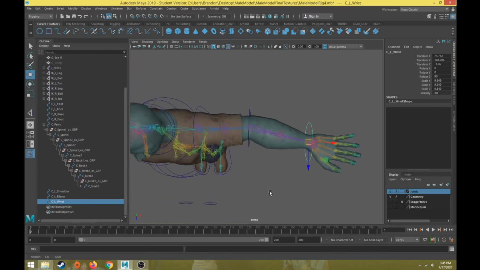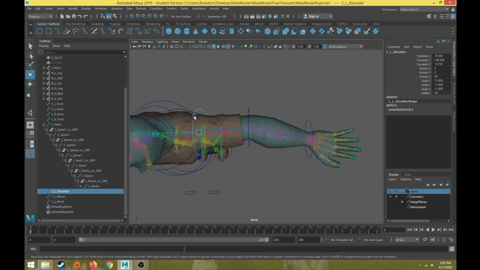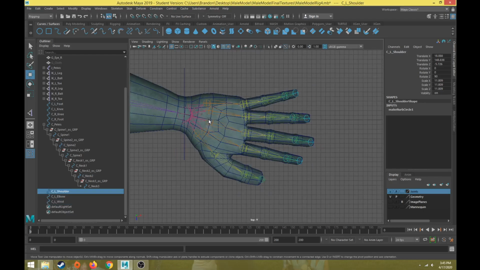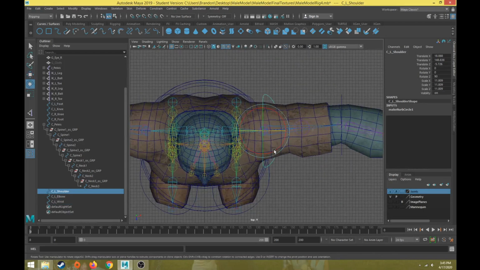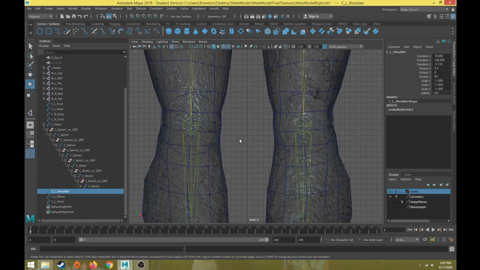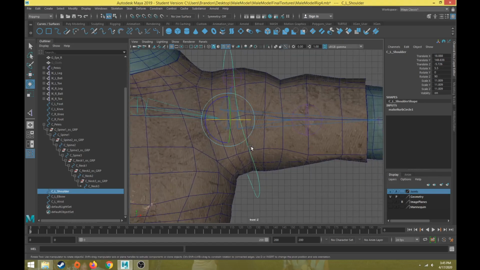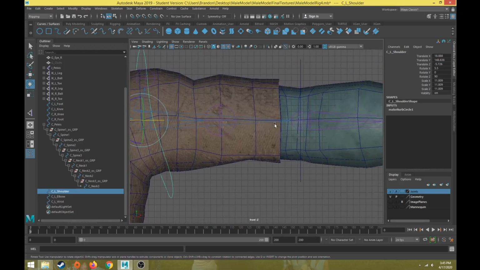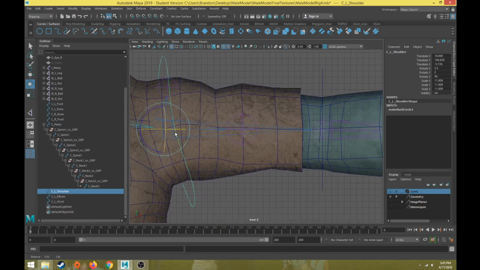Okay. All right, so one thing we want to make sure of is that from a top view, the shoulder control follows the length to the elbow. So that was just a quick 5.5 degree rotate there. We want to make sure that the control follows the same rotate angles as the joint. Let's go to the front view. And we also want to make sure, I think it's completely straight, but that the horizontal rotate follows the length to the elbow as well, which it is. So I'm pretty good there.